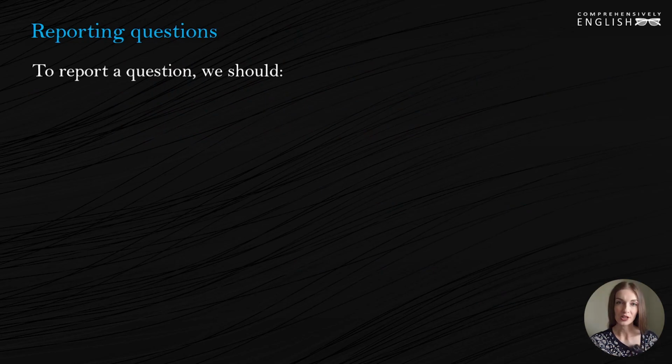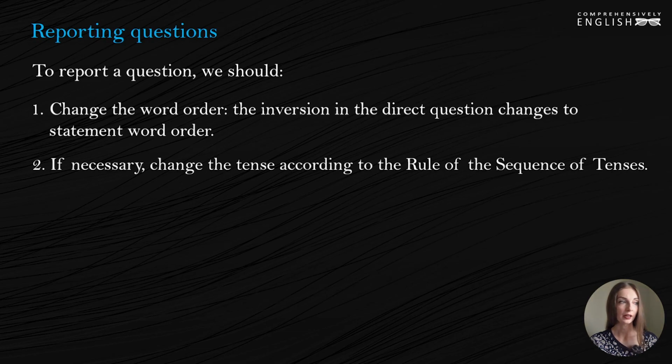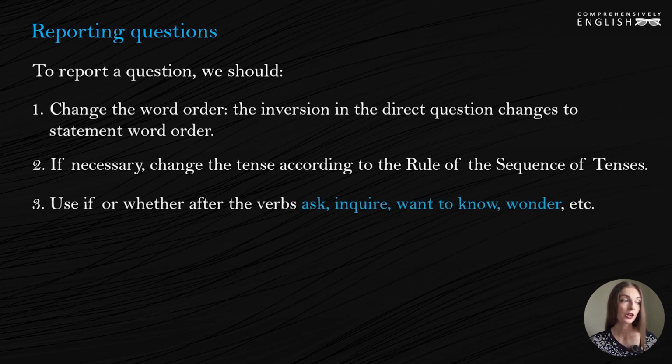To report a question, we should follow 3 rules. First, we change the word order. The inversion in the direct question changes to statement word order. Second, if necessary, we change the tense according to the rule of the sequence of tenses. And third, we use if or whether after the verbs ask, inquire, want to know, wonder, and their synonyms.